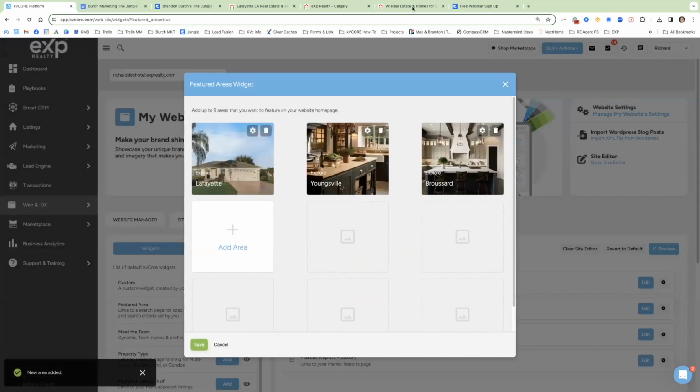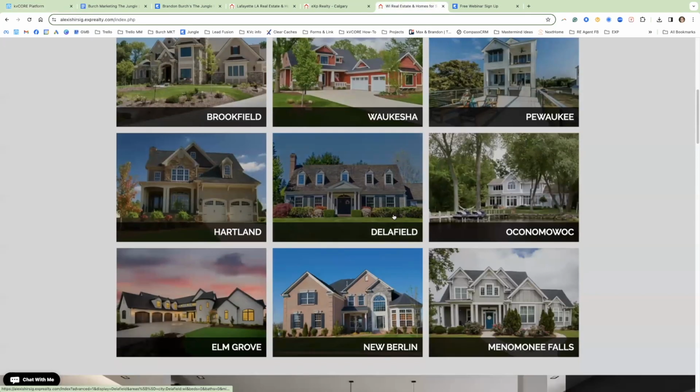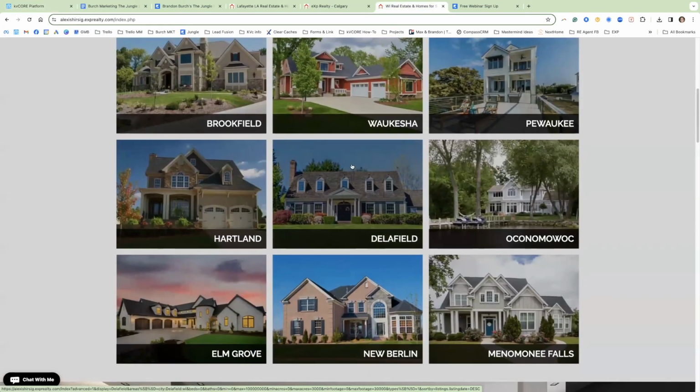And instead of doing all 9, because this is what all 9 looks like, I'm going to do 5, because I'm going to show you what an odd amount would look like. Or, well, this is odd too, but you'll see how it auto stacks it. It's not going to come out looking weird if you don't have all 9. So I'm going to do 5.